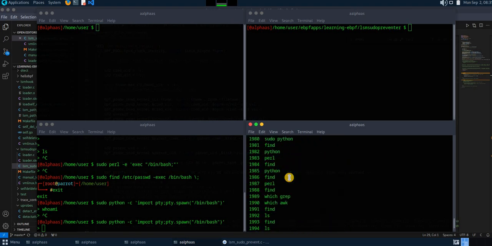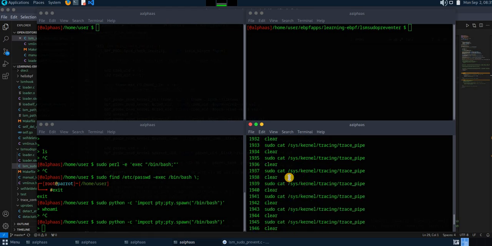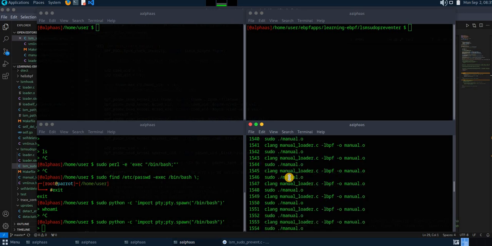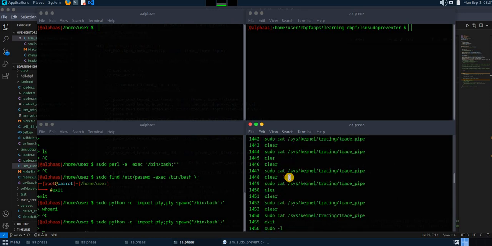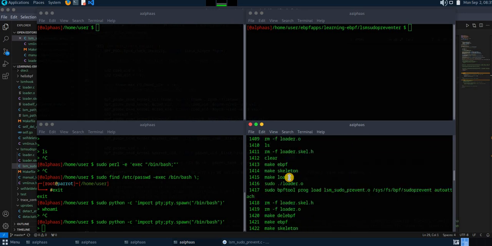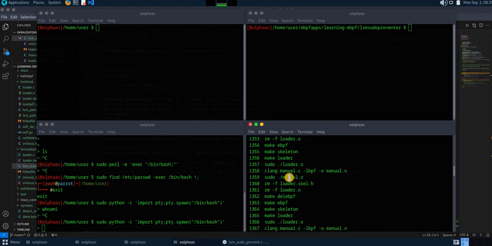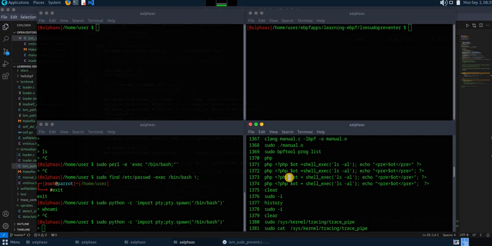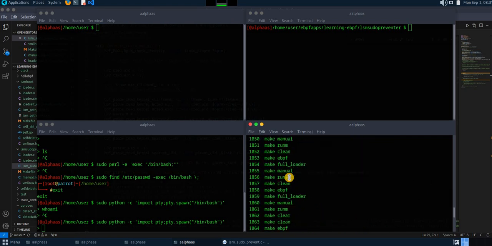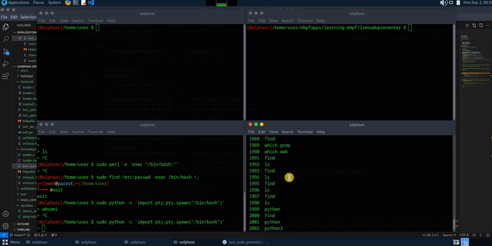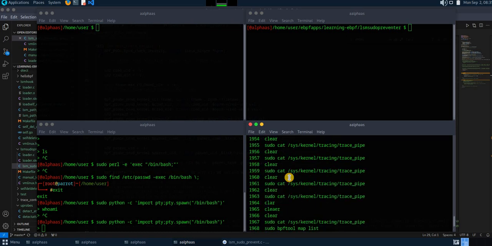I think I did a lot of stuff. Of course you can grep properly, but this one is not so. So this should be the command. I hope so.